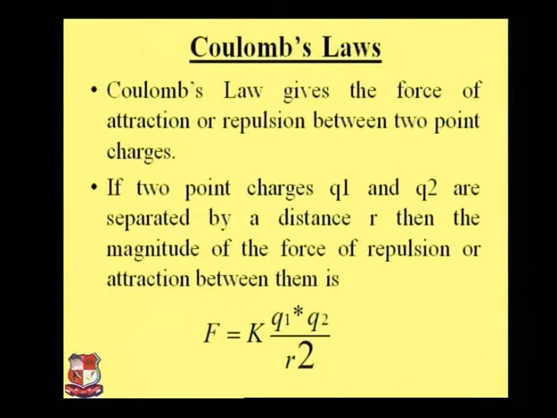7 marks. Coulomb's law states that this law gives the force of attraction or repulsion between two point charges. So whenever two point charges Q1 and Q2 are placed together with each other, they are either attracted to each other or repelled from each other. You can easily find out from Coulomb's law.